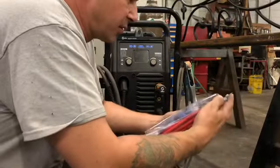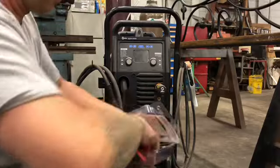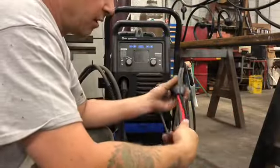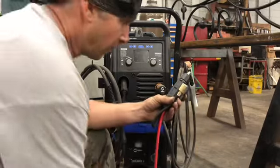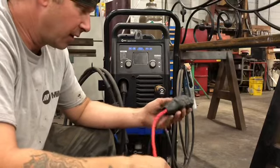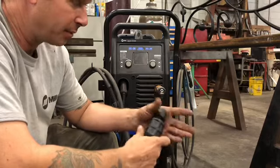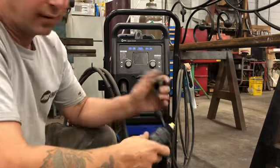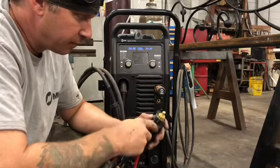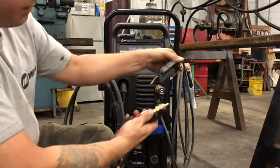I'm unpackaging the special DINSE plug. Alright. So we got the plug that actually plugs into the machine. We have our argon line and then a return water line here. In order to get our water-cooled torch set up, we have to take this housing apart here, and it's as simple as taking this screw off, this cap, setting that off to the side, and you want to give it a little pry right here on top. Once it starts separating, then you can take this jacket and slide it forward.